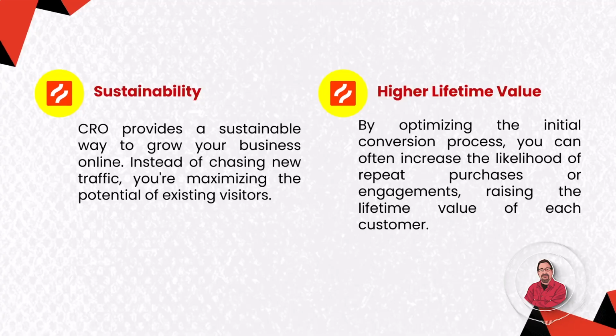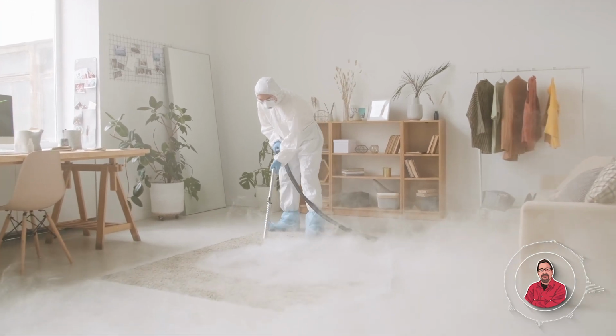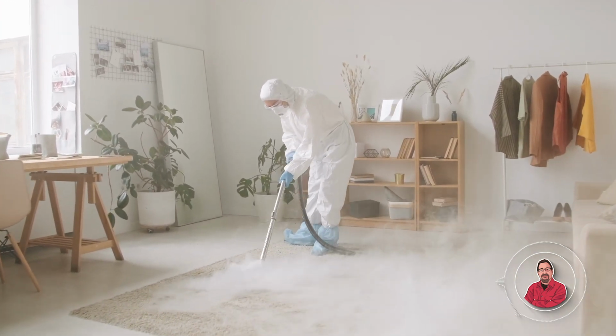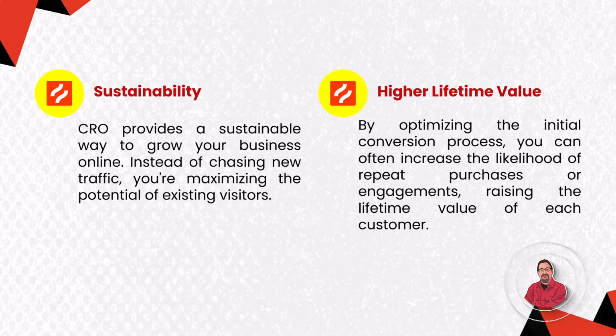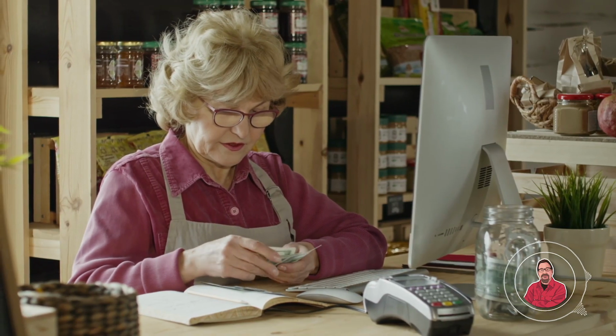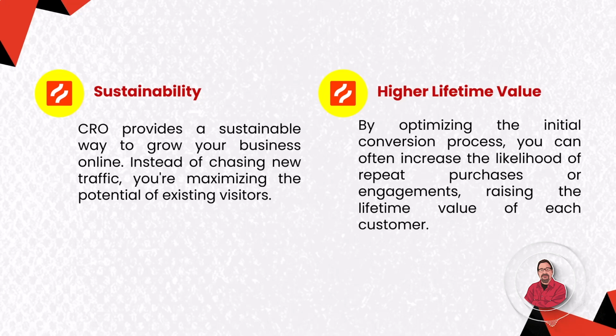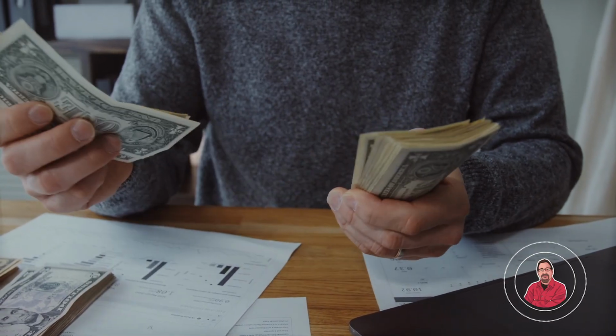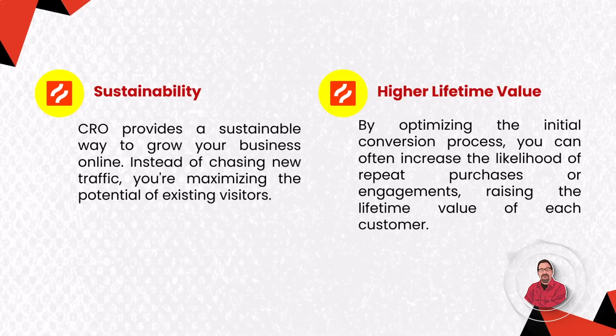We want higher lifetime value of a client. If you're a carpet cleaner, of course you want them to come back every 6 months, once a year, or every 18 months, depending on what schedule you set up for that client. Because remember, if you're paying for advertising, and let's say it costs you $100 to get a client in carpet cleaning, and you're charging $200, by the time you pay for gas and all of that, you might make $25, $30. Okay, so that's not very much money. After you paid for marketing and all that, that's a low amount.